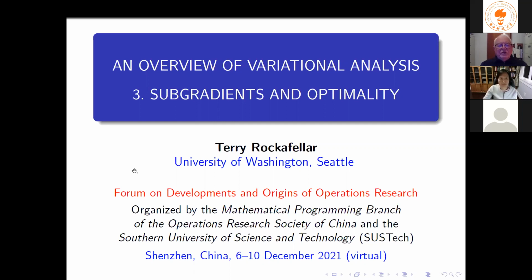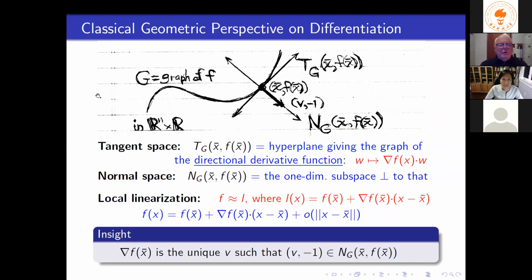This is the third lecture, and it's going to be devoted to subgradients and optimality conditions. As always, I am trying to put the perspective that there are origins in classical analysis and, of course, convex analysis in what I'm going to present. But I want to look at classical analysis from a point of view that is not usually described, although we see some of it in elementary calculus.